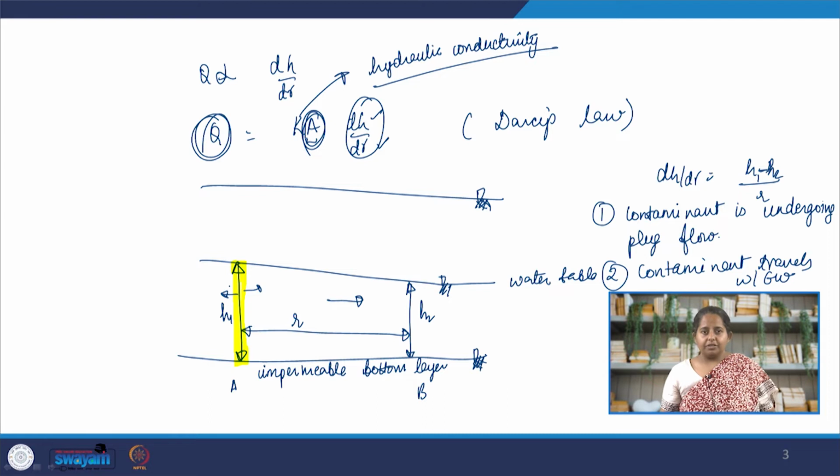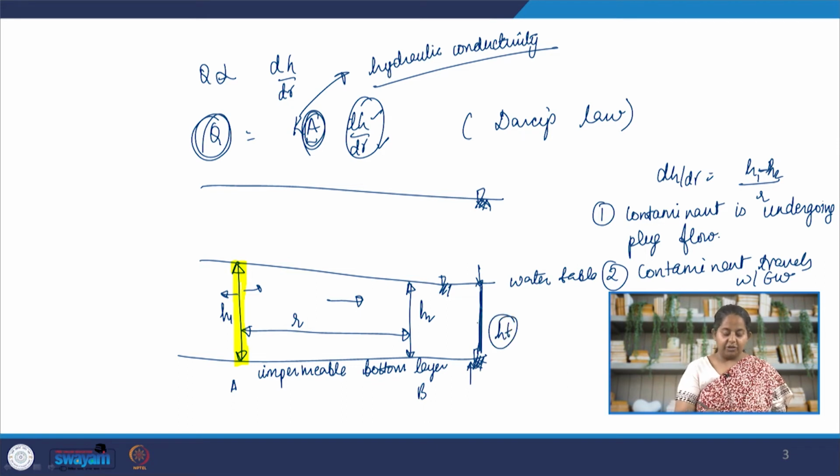Now another assumption that we typically make in case of groundwater is that the aquifer is shallow enough. The aquifer has limited height, which means that we can assume the vertical mixing of the contaminant is uniform. So what we do is we can essentially reduce the three-dimensional movement of contaminant through groundwater into a 2D system, because we are assuming that the vertical mixing is perfect.